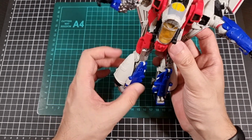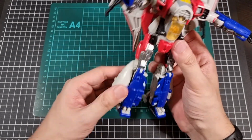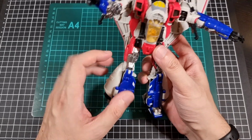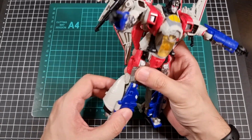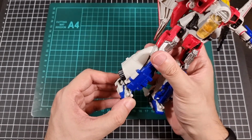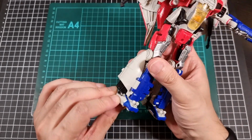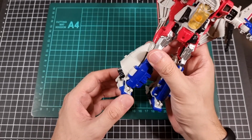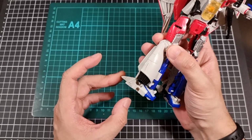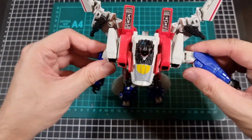So you can definitely swivel the leg around, but you're not going to be able to swivel them as a full 360. So that is cool. So it's nice to have some of that articulation up there. The knee's pretty standard. Nothing much in the lower leg. And in terms of the feet, you get a little bit of side to side, mainly because of transformation. And like a smidge of up and down at the feet. But otherwise, that's about it.